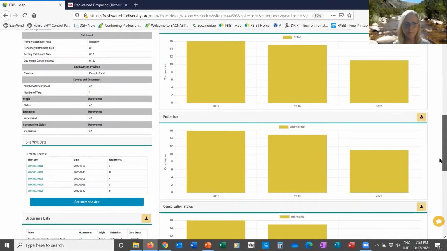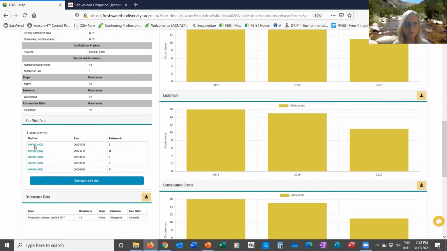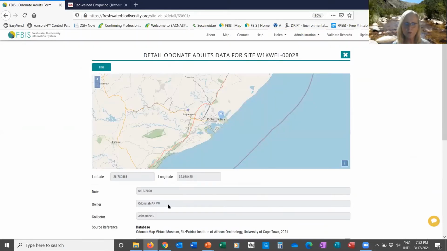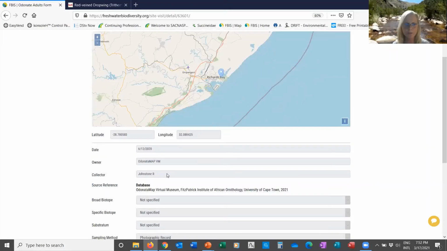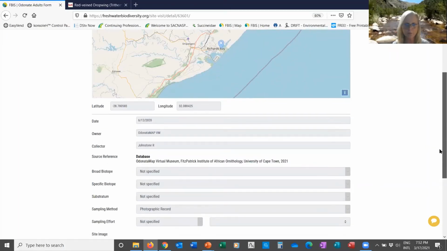And in all instances, you're able to drill down to the original data for all of the sites displayed. And in this example, the owner of all of the Odonata map data is Odonata map, but the collector of this individual record is shown at this sort of data capture level.